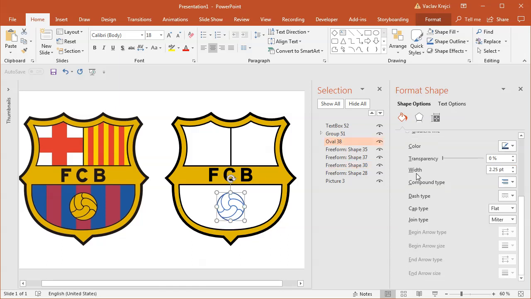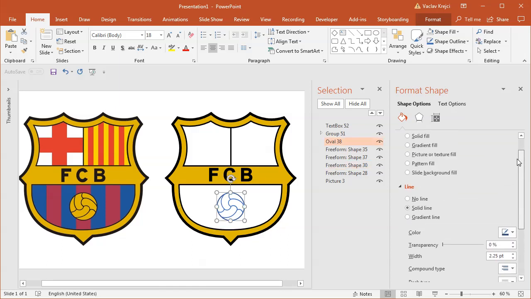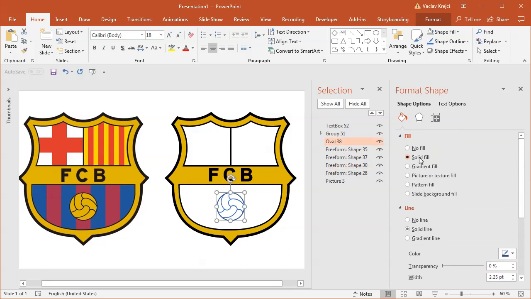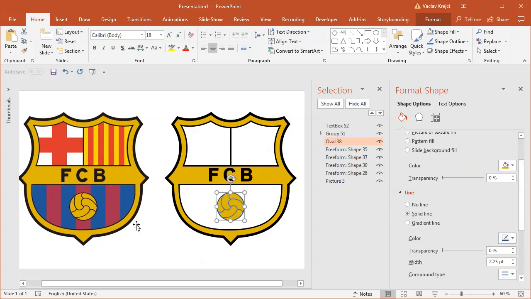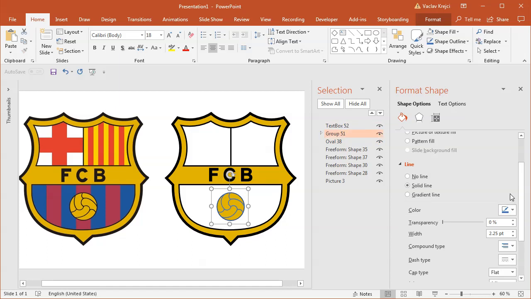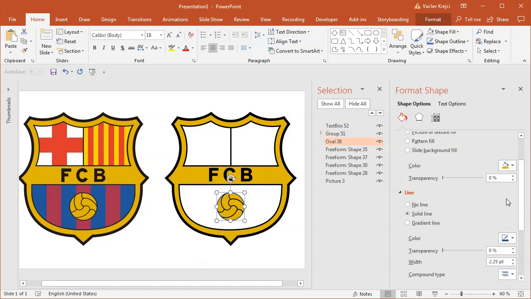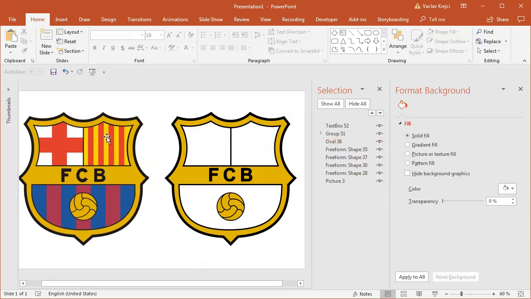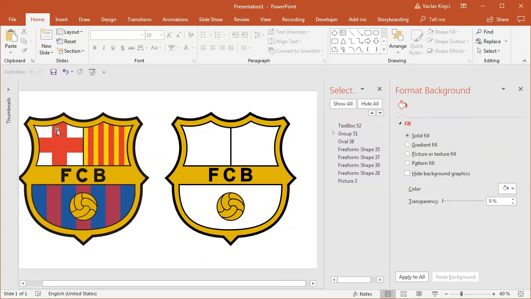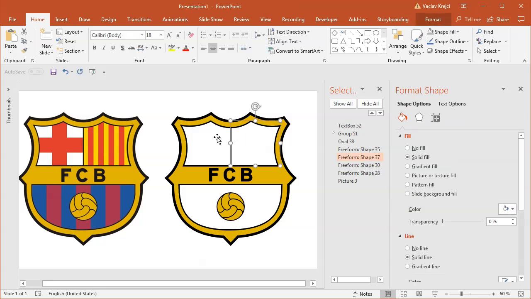So for the ball, I will use the eyedropper tool to set the fill color, solid fill, to be this yellow as well, and all those lines should of course be black. Of course the oval should have the black outline as well. Okay, so the only missing parts are those stripes and this cross. So we will do it in a way that we will actually draw this as a separate image, and then we will use those separate images or separate shapes as a fill for those individual shapes.